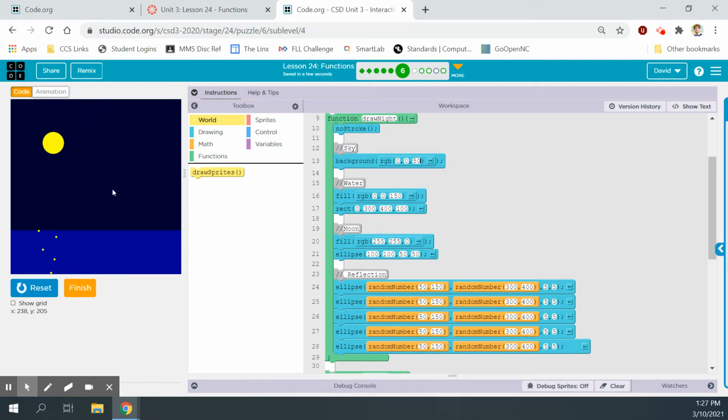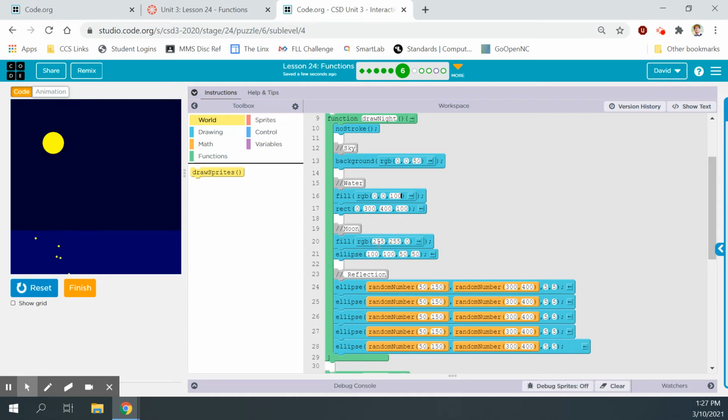Now my water, let's see. Can I just leave it at 0, 0? Let's make the water a little darker because it doesn't have the sun reflecting on it. So it's going to still be very blue, but not as blue. So let's go with 100 for the, yeah, that looks good. So the water's set, and let's change the sun to a moon.